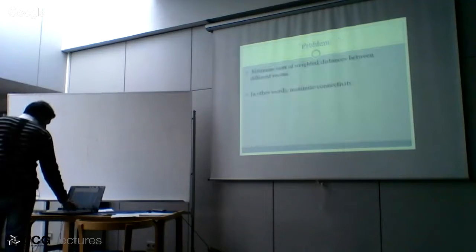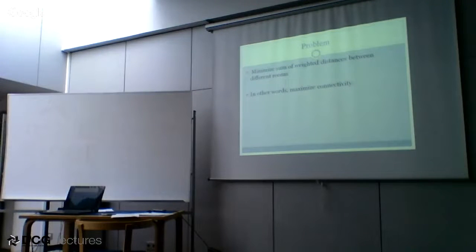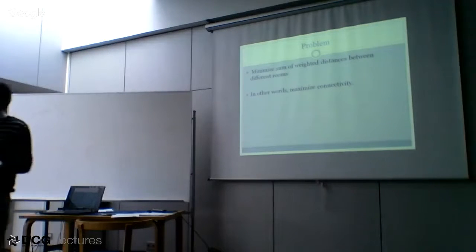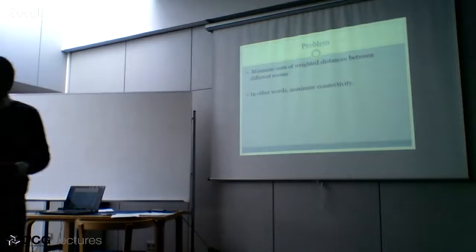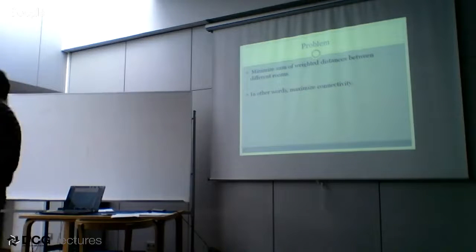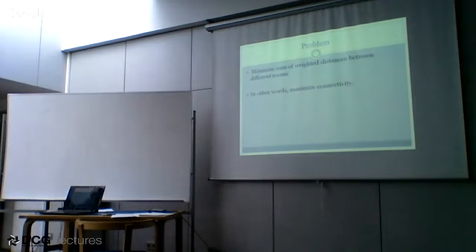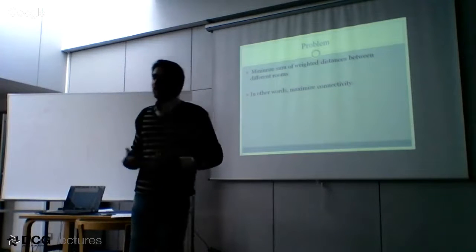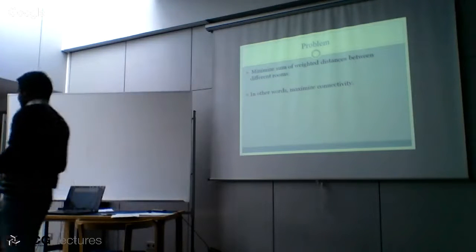So which means that the problem is to find a floor plan where the sum of the weighted distances between the rooms is minimum, because if the distance is minimum it means you can go there more often and don't have to walk that much and they are more adjacent. Or in other terms, you have to maximize the connectivity of the floor plan, which means that you need to have a floor plan which has the maximum connectivity.